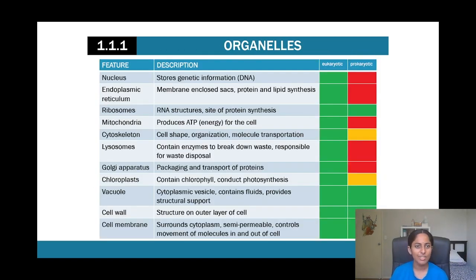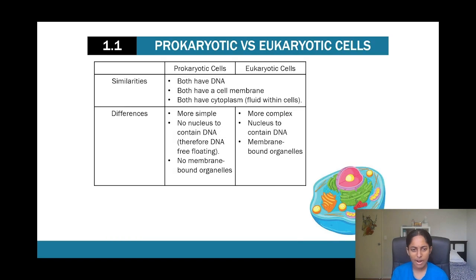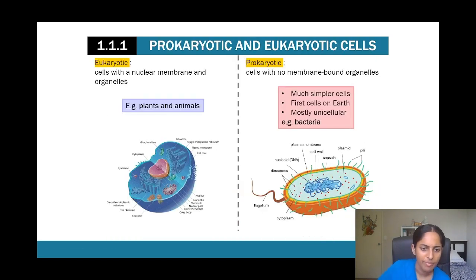We also have the garbage disposal of our cell, which is the lysosomes. These pretty much just have enzymes that break down waste, and then they help with removing any byproducts that you don't actually need within the system. You also have the Golgi apparatus over here. This is the Golgi apparatus. It's very weirdly shaped because it helps to increase surface area. And when you have more surface area, you can actually package more proteins. So that also plays a larger role.